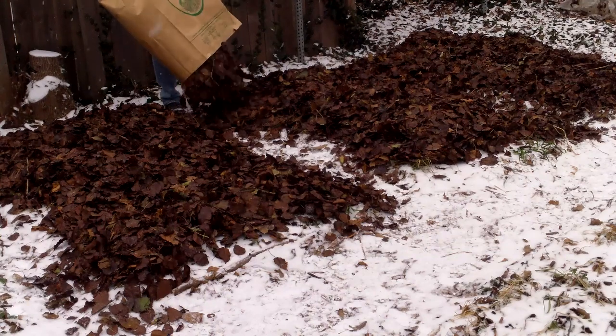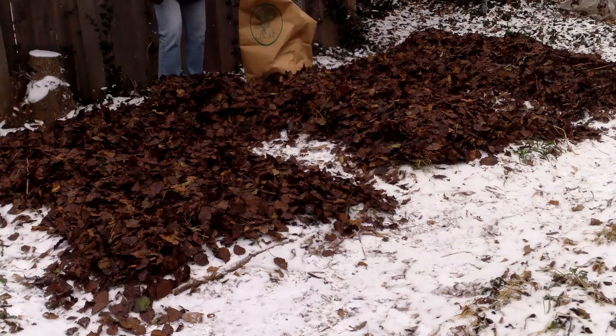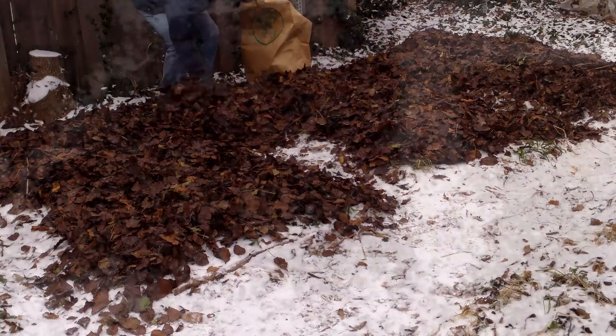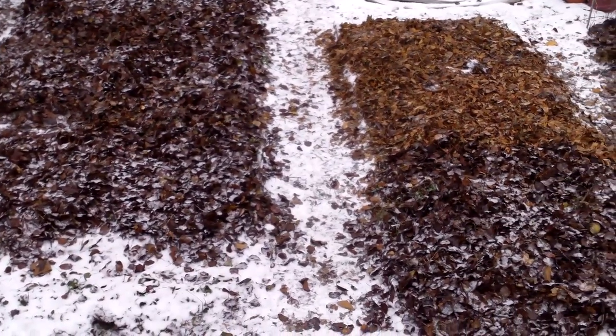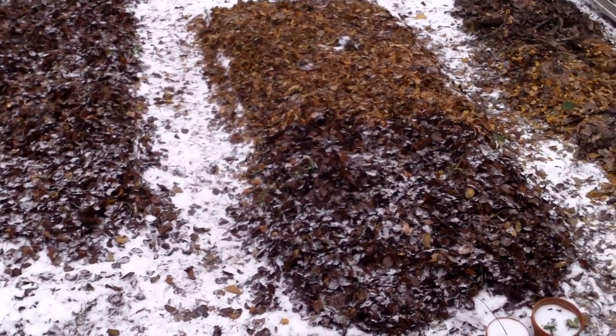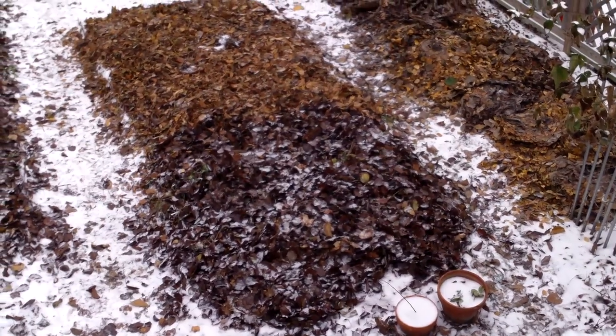I like to apply leaf mulch before a snowfall. This way the leaves will be held down by the snow and not blow right back into the neighbor's yard right after he raked them up and gave them to me. As far as the cover crops go, I'm not sure if this heavy mulch will smother them or protect them from the cold. If they survive the winter, I'll just have to chop and drop them in the early spring.